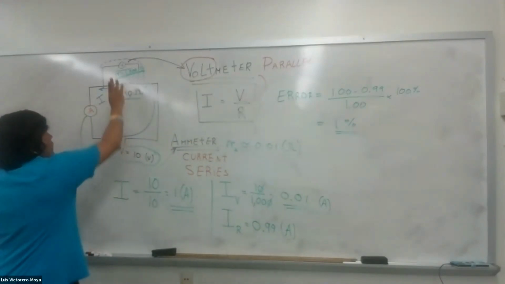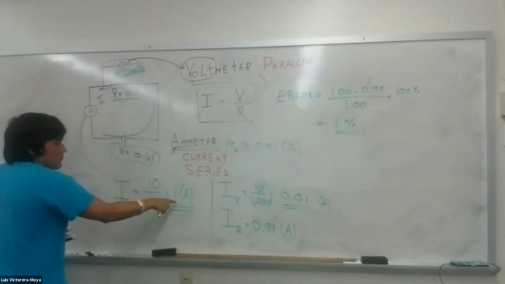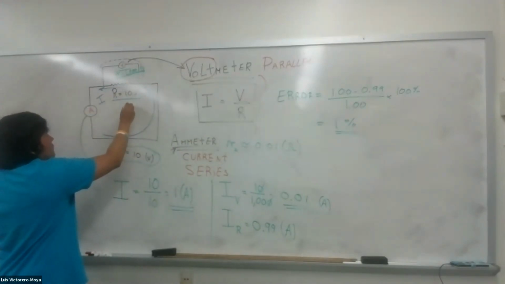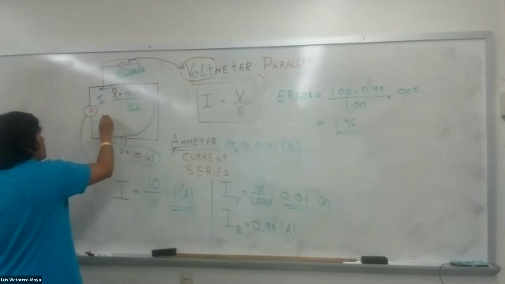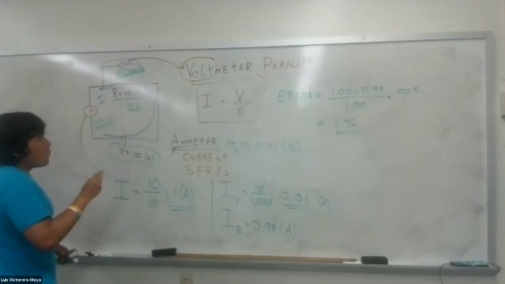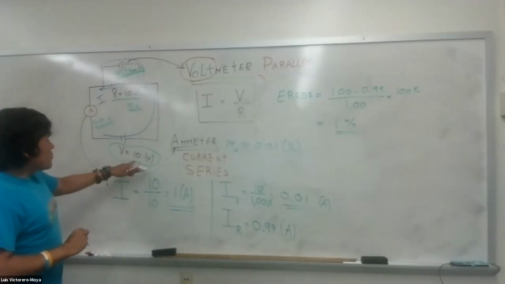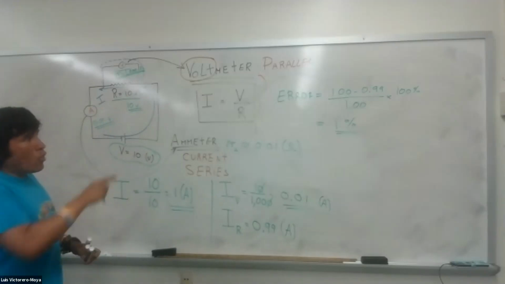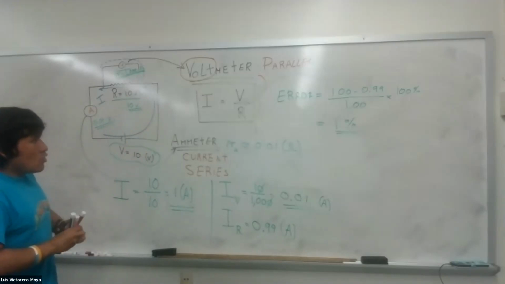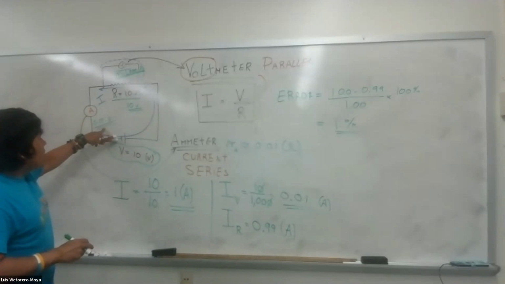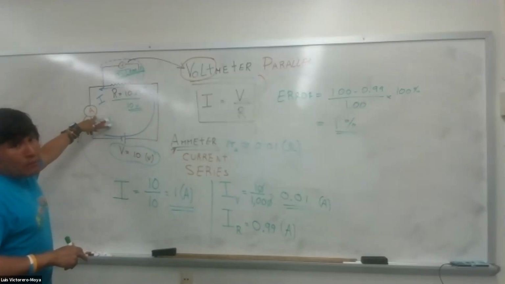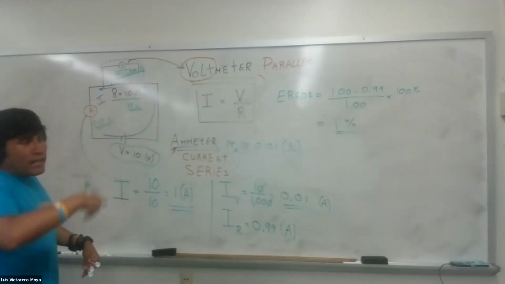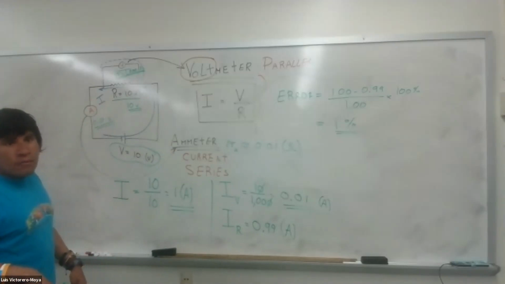Let's suppose there's no voltmeter. So the current is 1. So 1 times 10, 10 volts. 1 times 0.01, 0.01 volts. So you should have 10.01, but you are supposed to have 10 volts. So the error will also be 1%. Normally, because the ammeter has a very low resistance, the potential drop in the ammeter is very low. So you take it as if there is nothing in there. That's how you use these two devices, okay?